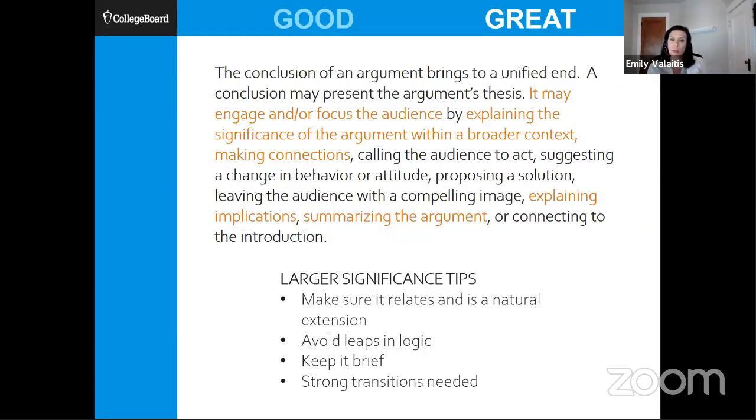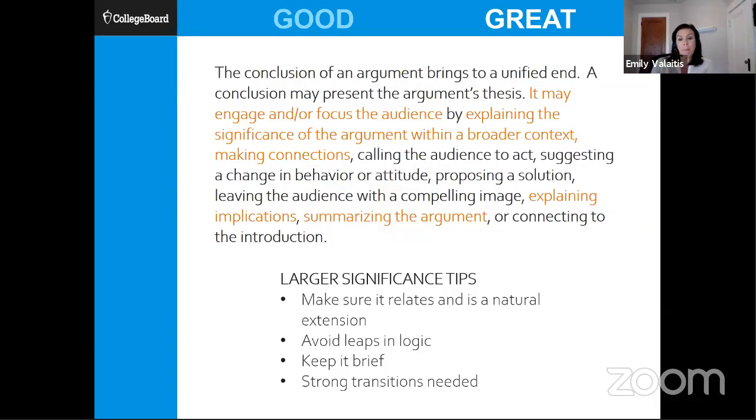Explaining the significance of the argument within a broader context is looking at what are some of those larger issues being exposed in the text itself. So think impact, think the big picture, the larger scale of the issues. In the Madeleine Albright, I think you could look at women's rights, and that's the larger issue. It's not just about fighting for equality, it's about women's rights and how they are human rights. So it's a natural extension. It's something that's being explored through the subject matter, the content of the speech itself. So just pull back and think, what is the broader context here?